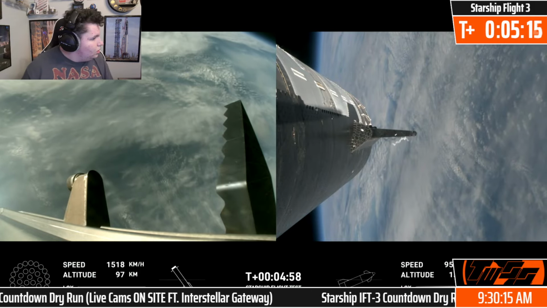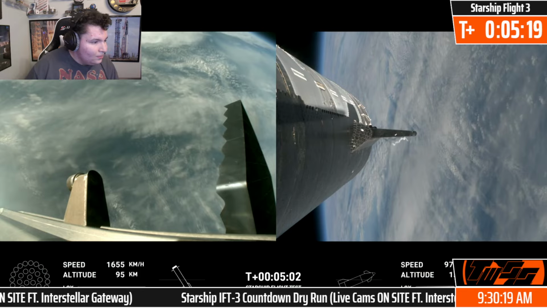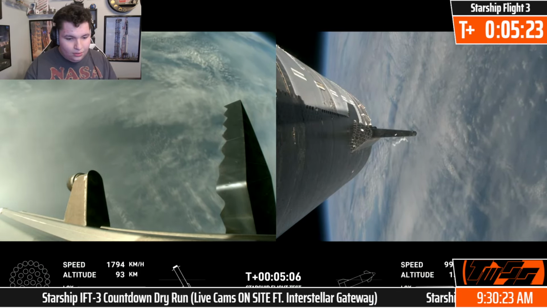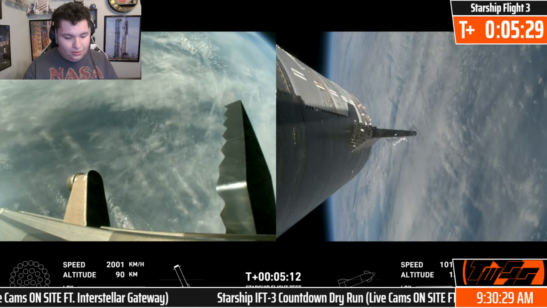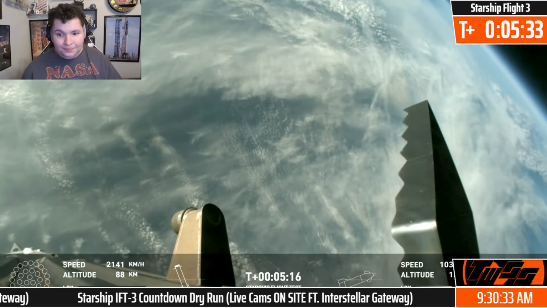Now, just as a reminder of the stage one test objectives, we're looking for controlled ascent, which we have so far, stage separation, which, gorgeous, we cruised right through it, as well as vehicles on a nominal trajectory. Good news there, telling us that the path that Starship is on is good.